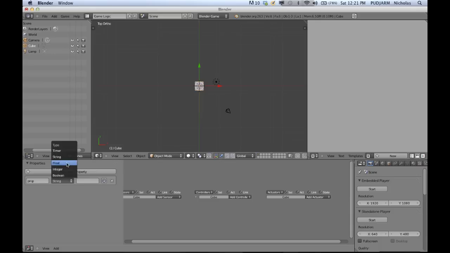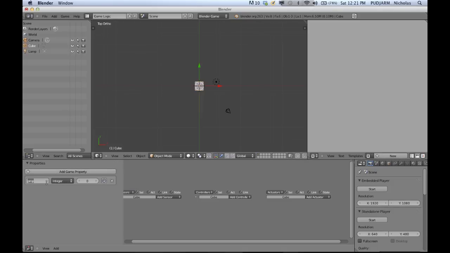And then we have float, which I already explained. It's pretty much just a number with decimals. Then integer is just whole numbers. And Boolean, I have no idea what it is. I think that was added recently, because I don't remember seeing it in the older versions of Blender. I've been using the game engine for quite a while, but I haven't been using it recently in the new builds, because I've been doing more modeling, so that's why I'm pretty behind.